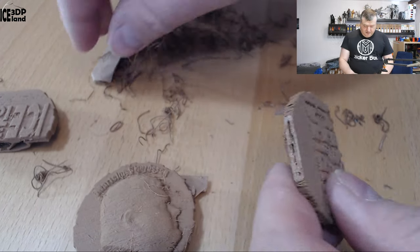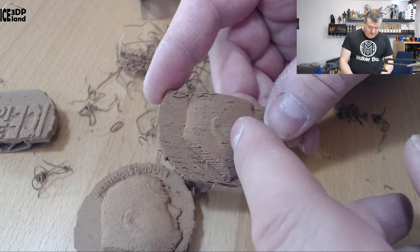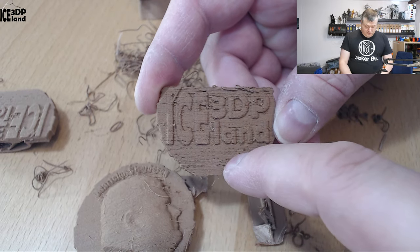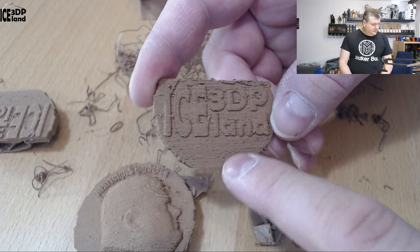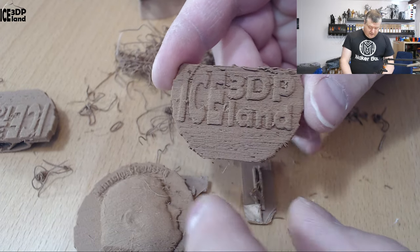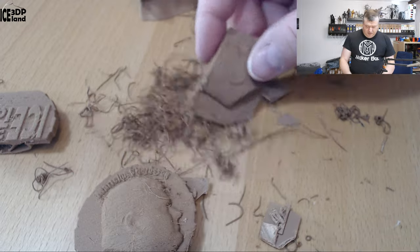I was getting horrible results. Here's my maker coin, and as you can see there's a lot of gaps in the filament. I was wondering if I was getting clogging, and I was using a very new E3D 0.6mm nozzle, cleaning it and testing it out with other filaments — and it was printing very nicely, so there's no clog in the nozzle. But there's quite a lot of gaps, layer adhesion was not very nice, it was breaking apart, and I was getting a lot of blobs at the end of the prints.